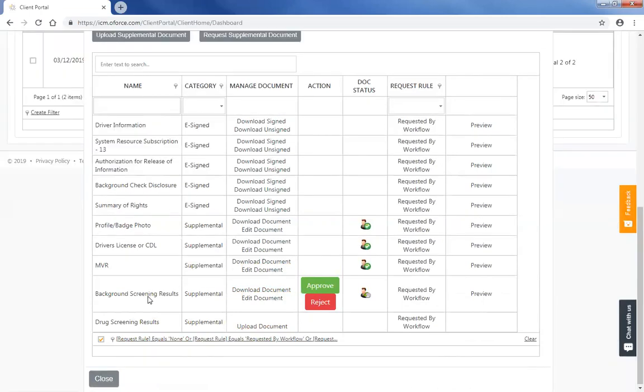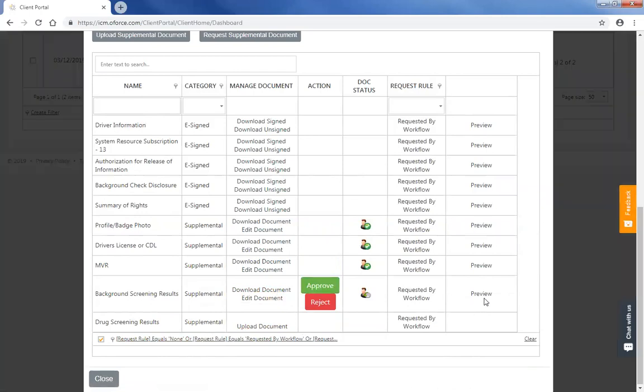So you would also do this for the background screening. I'm going to go ahead and approve that. Keep in mind you want to always preview the documents, verify the expiration date, and verify that they are valid documents that have been uploaded.